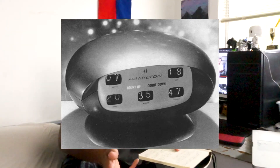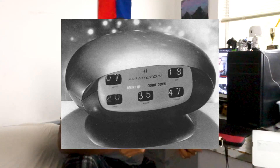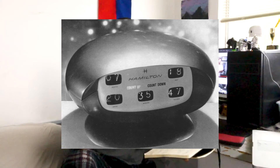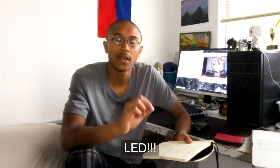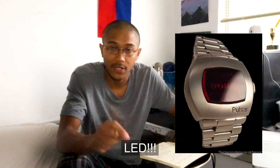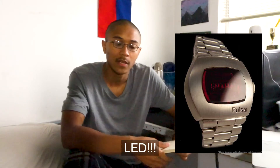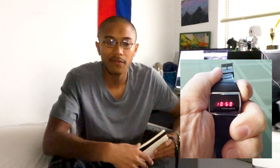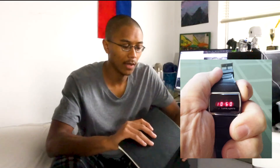This clock looks pretty cool, especially for the time. It basically looks like a Star Trek orb, I guess is how I'd describe it — I really like it, I think it's super cool looking. From that technology, they partnered up with a company called Electrodata, and Electrodata made the Pulsar. When you say LED wristwatch, it's almost synonymous with the Pulsar. When it first came out, it retailed for about $2,100 in 1970s money. And it was kind of part of the wave that brought about the end of traditional wristwatches.